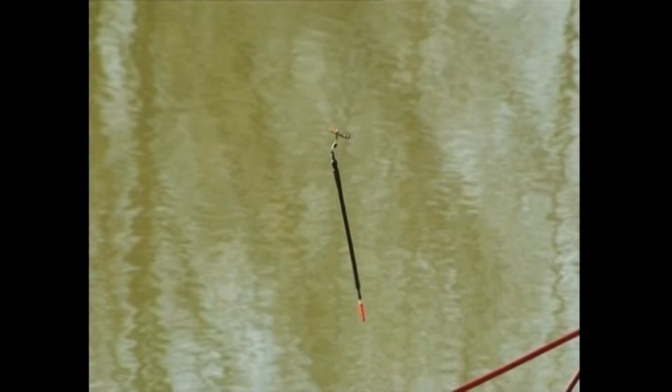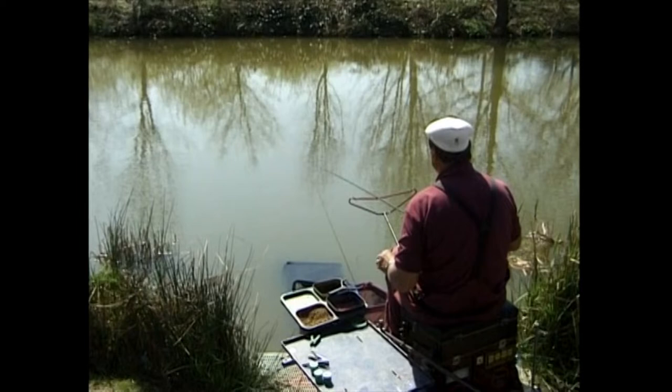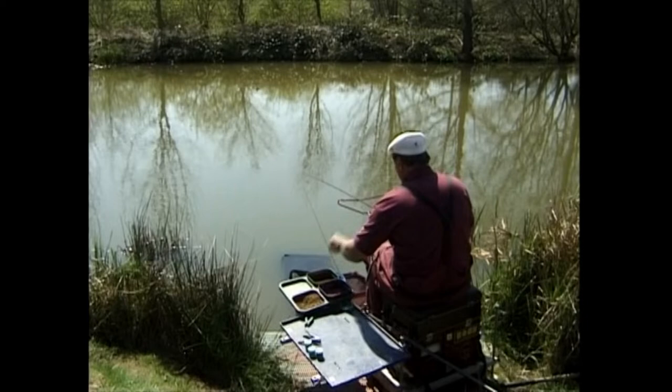Now, I know it's not easy when you first start fishing to have everything. I've been fishing for years, so I've got everything exactly as I want it. But try as best you can. If you look at where I've got my keep net, it's nice and easy to put the fish in. I don't have to get up and walk 10 yards to put the fish away. I drop it into the net without damaging it. I've got a rod rest to support the waggler rod. I'm resting the butt on my knee, and I can have both hands free, so that if I want to feed, I've both hands free for feeding.